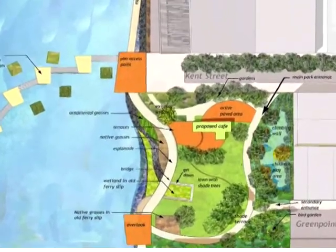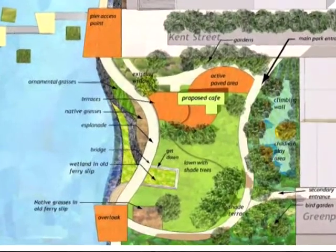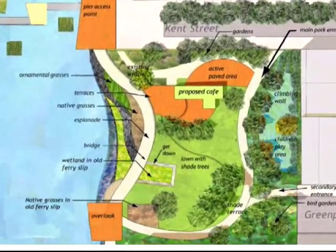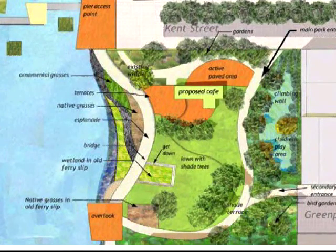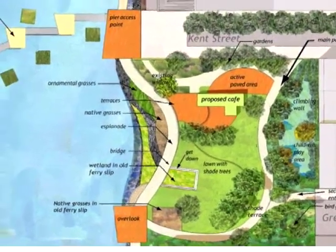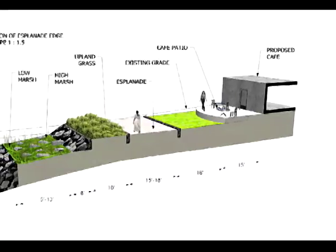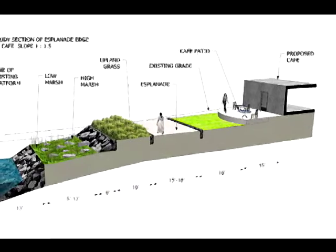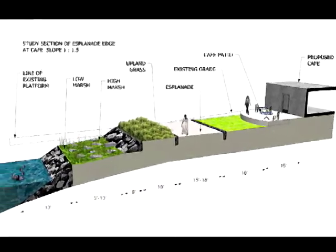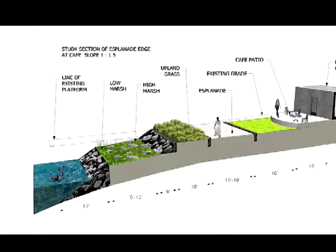And in the Greenpoint plan, which is also on the East River, we were lucky enough to have a relieving platform in really bad condition, which is going to allow us to really engage the waterfront in a different way: take out the relieving platform, use riprap, dig out an old ferry slip, and create a different waterfront environment. And Jonathan was talking about his floating pool. It may go right here.